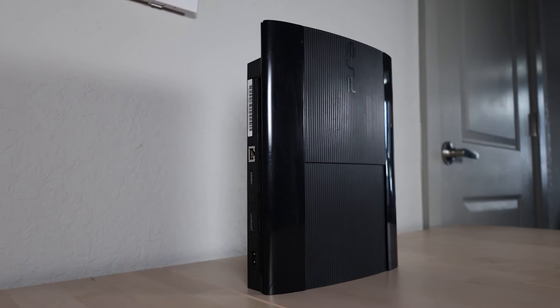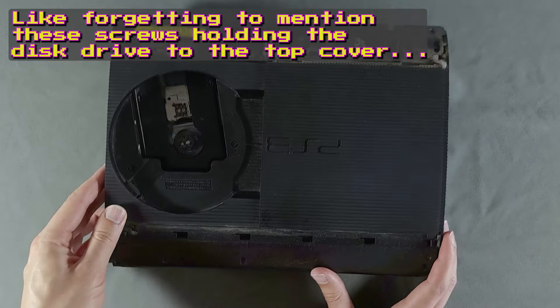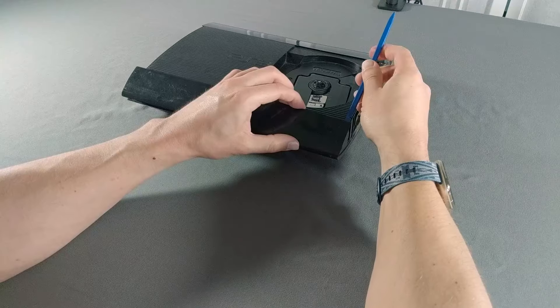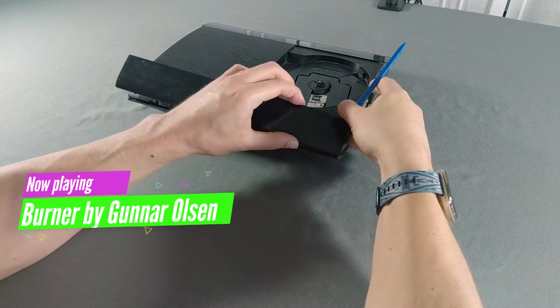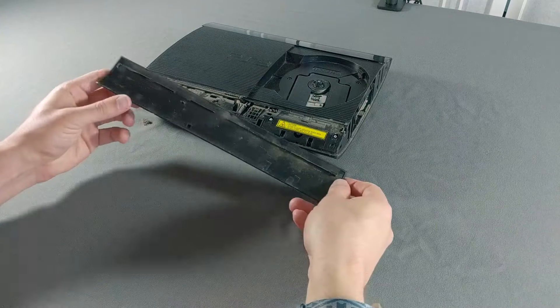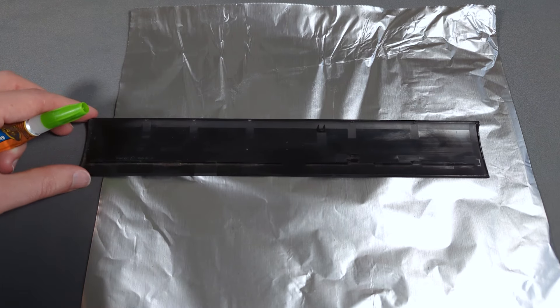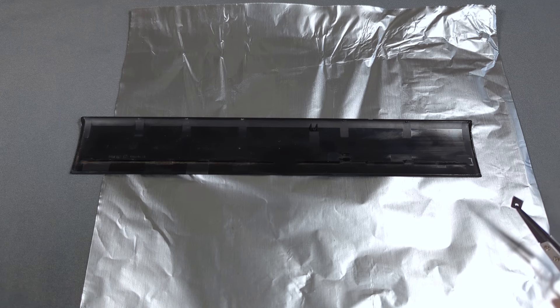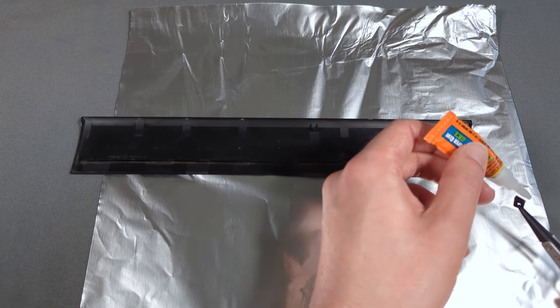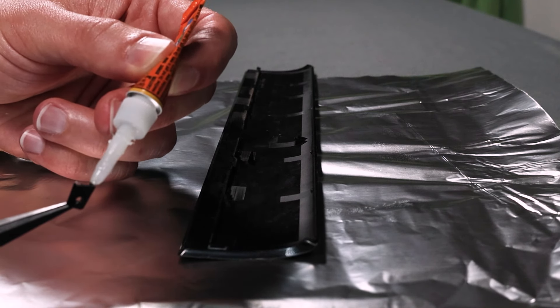Now that those parts have been polished, I'm going to repair some parts which broke during my teardown. The source I was using as a reference wasn't as complete as I had thought when I first reviewed it, and I ended up skipping some important steps it hadn't mentioned which caused a few accidents. Luckily, none of these parts are critical to the console's function or structural integrity, so I'm going to use a good quality superglue to repair them. I may be picky, but I think superglue is often applied in a way which isn't as strong or visually appealing as it could be, so I thought I'd share some of my techniques with you.